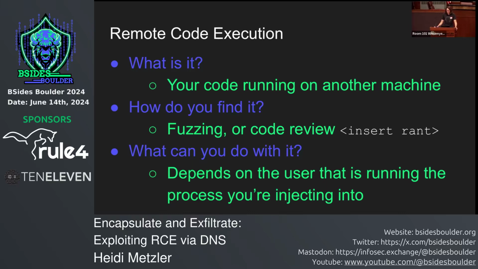So once you've found a remote code execution vulnerability, what can you do with it? That depends entirely on the privileges of the user that's running the process you're injecting into. So if you're just the standard user on an Apache web server, I believe it's the www-data user. If you are running an application in the confines of a container, oftentimes the container default account is the root account. So if you find a remote code execution vulnerability on those, then you have extra special powers.